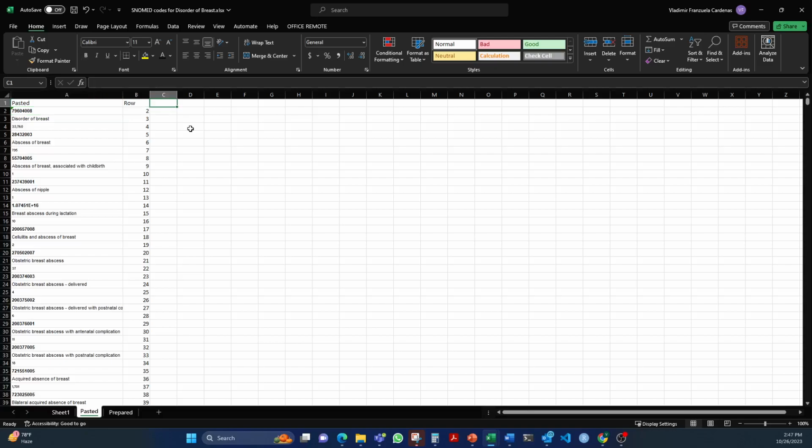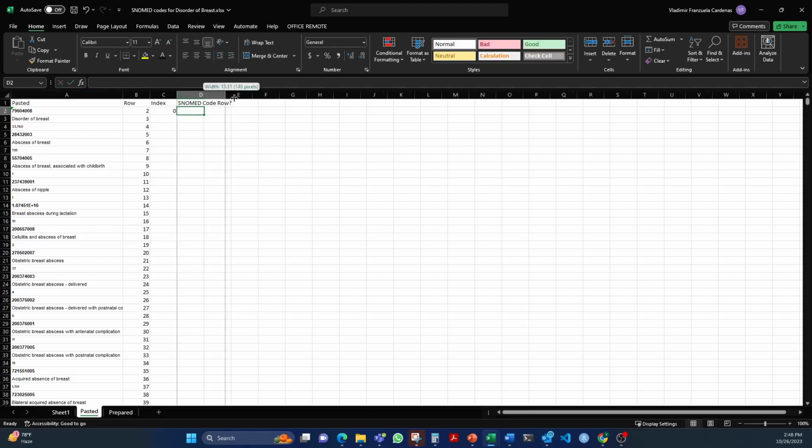The approach that I created was to get the row number and then reduce that by two so that I get the index. I want my index to start at zero, so index equals this one minus two. Then I create a column, SNOMED code row, question mark. So is this a SNOMED code row?